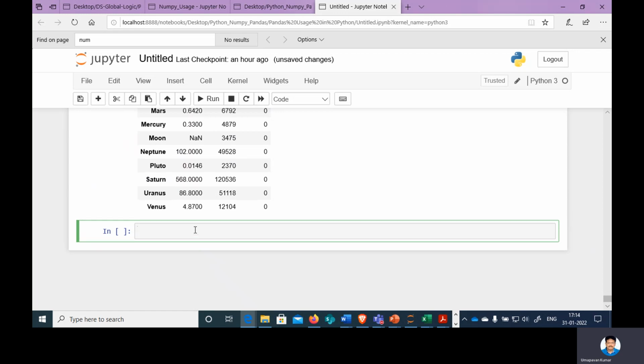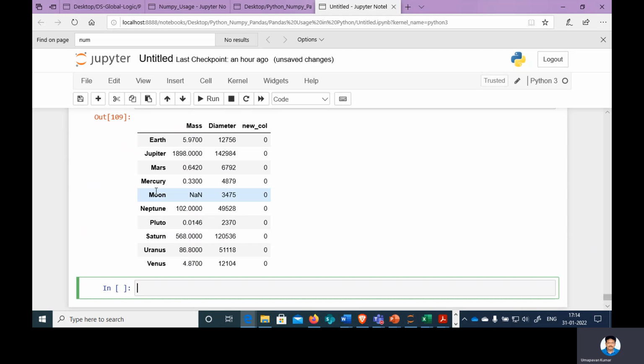And the second important thing is, within the column, if I want to add some value, suppose here Earth is there and I want to add some value to that. Just like this, df2 of, we have this new column and I want to point to Earth and give some value here, maybe some huge number.